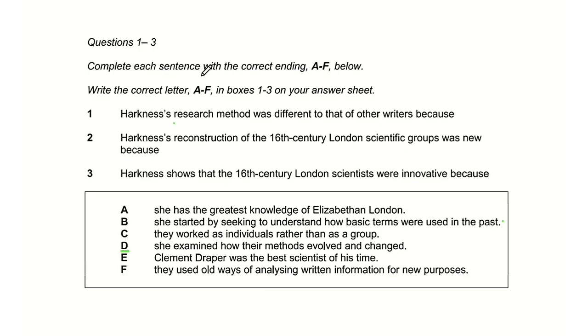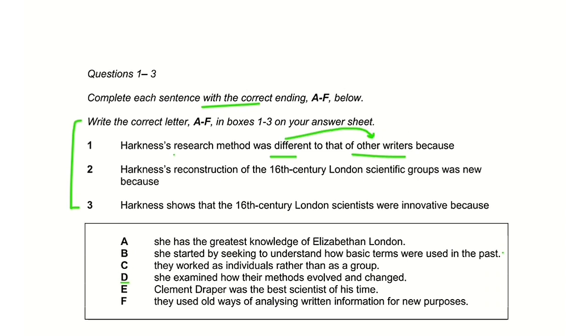In case of sentence ending, all the questions will be in the order of the passage. So now we'll be reading the first question and looking at the first paragraph. Harkness' research method was different to that of other writers because... They're asking the reason. Now we'll be reading the first paragraph.